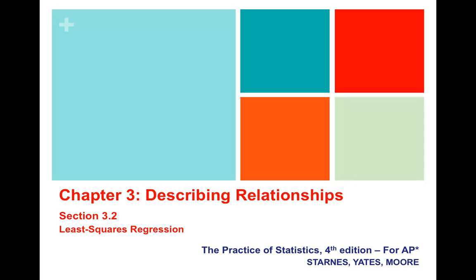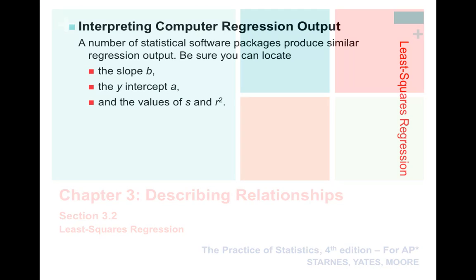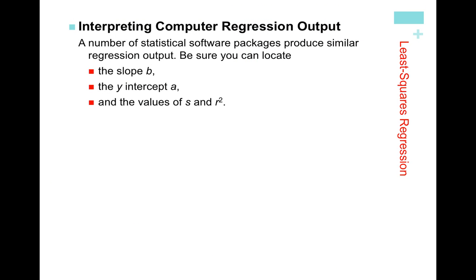And then we'll also talk about some things that you need to be cautious of when you're looking at regression models. Computer output has several important pieces of information, and there's a lot provided because some of it we will use later this year when we look at inference for regression. But for right now, you need to be able to locate the slope, you need to be able to locate the y-intercept, and computer output will also provide the value for r squared. Remember, that's the coefficient of determination, and s, which is the standard deviation of the residuals.